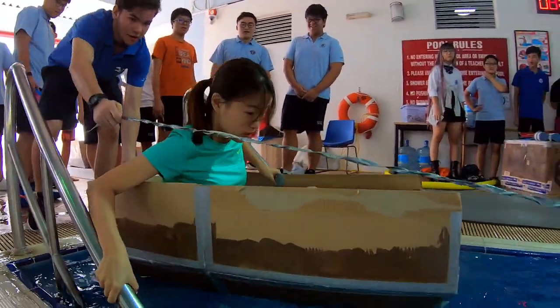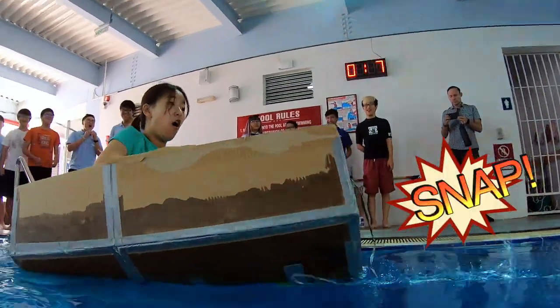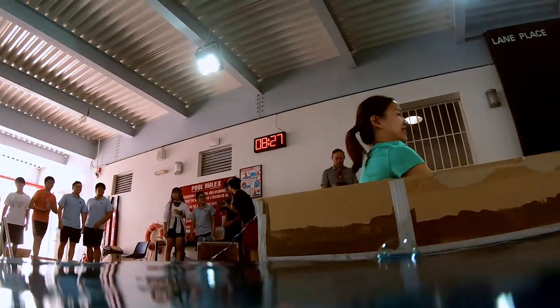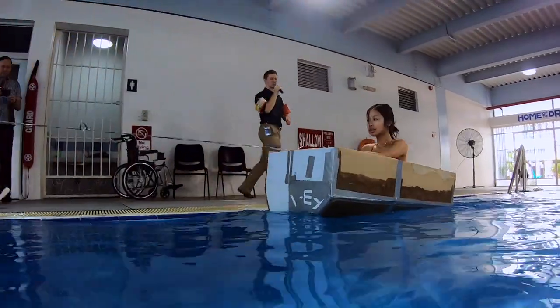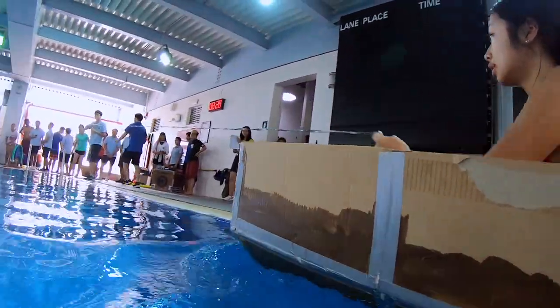Rowing with a piece of cardboard or paddling would shake the boat a lot and make it really unstable. On the final day, our rope actually snapped during the test, so we had to quickly scramble together to figure out a way for the person in the boat to get to the other side of the pool. That's kind of the design process — you constantly go back, make it better, and do it over and over again until you get the best thing possible. We call that iteration.